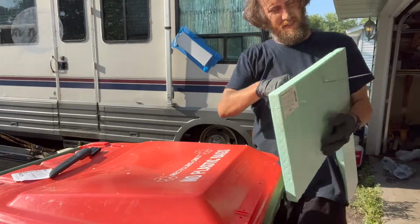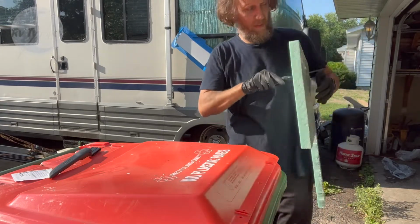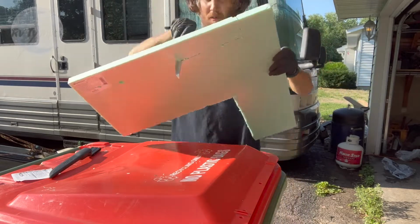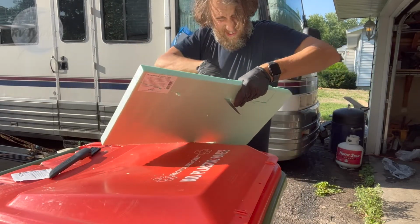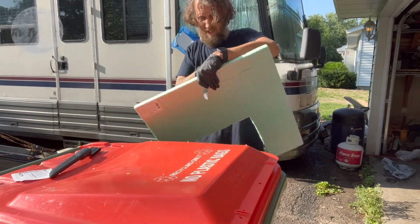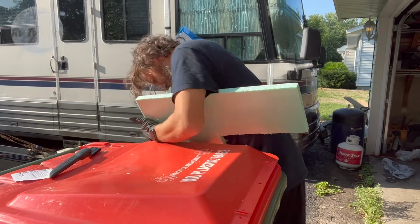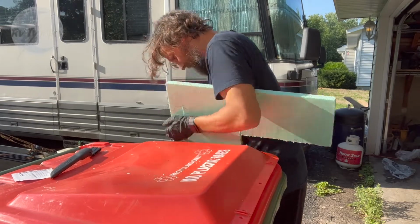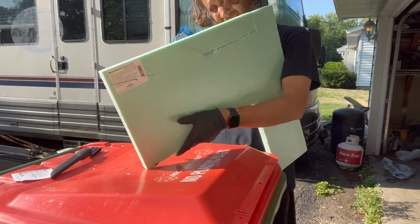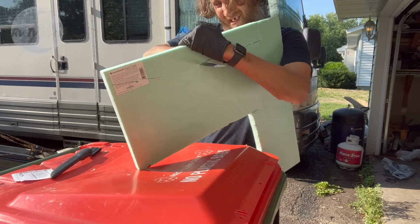This foam is very stiff. I've broken more than a few pieces of board trying to cut it out right. I know I'm not cutting the straightest line, but the idea is that as soon as I'm done, just turn the camera on so you guys can see me cut, and then don't show you guys cutting.